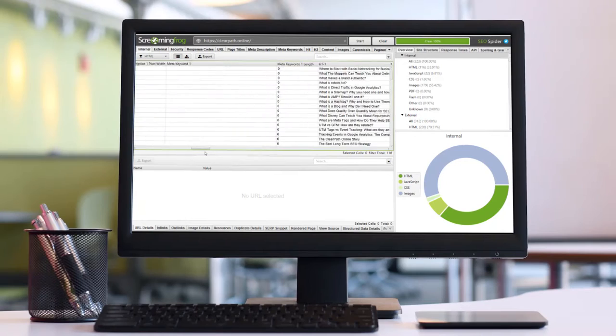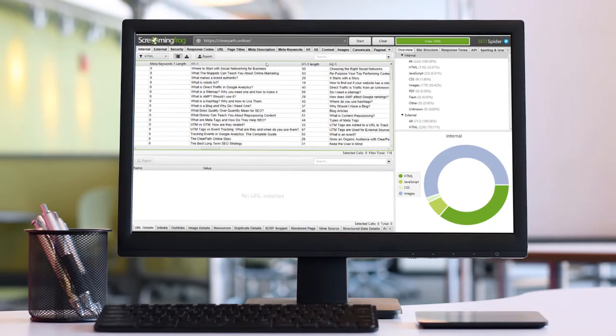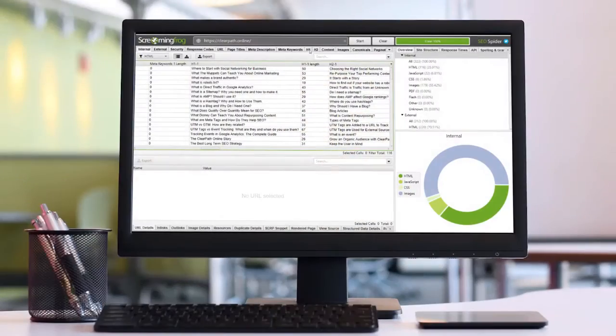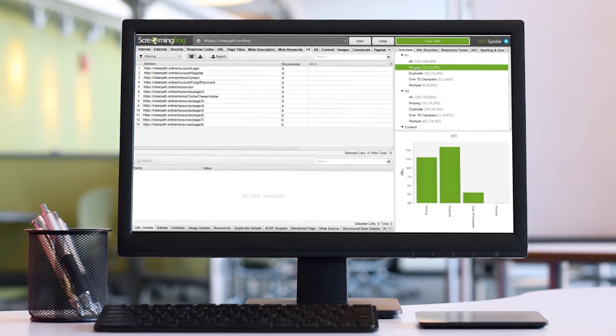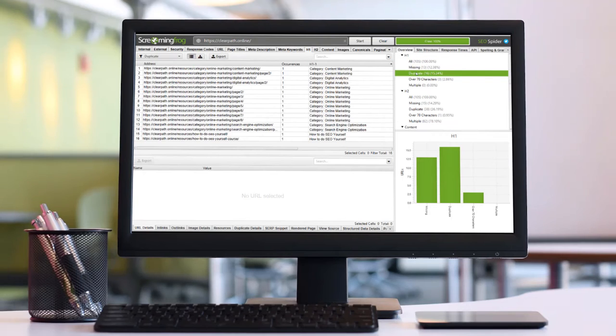To identify if you have one and only one H1 tag on each page, refer back to your Screaming Frog scan. Under the H1-1 column, you'll be able to see all of your H1 tags. There should not be an H1-2 column. If there is, review any pages that have data in that column. Those are the pages with more than one H1 tag. To quickly review the H1 tags, click the H1 tab at the top. There you'll be able to filter the results to quickly identify pages with missing or duplicate H1 tags.